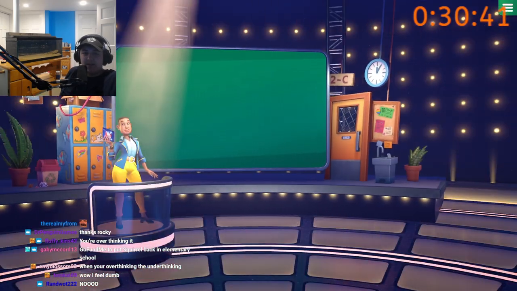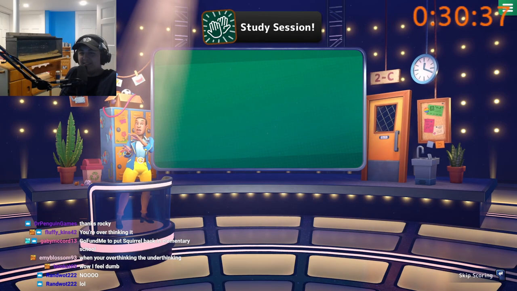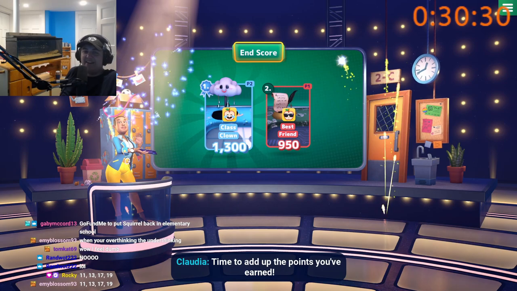No, 11 through 20. So you have 13, you have 17, and then 11. You have 19, and then... And 11. So that's 3 out of 9. 11 through 20, not 10. So me, 4. So it'll be 4 out of 9.